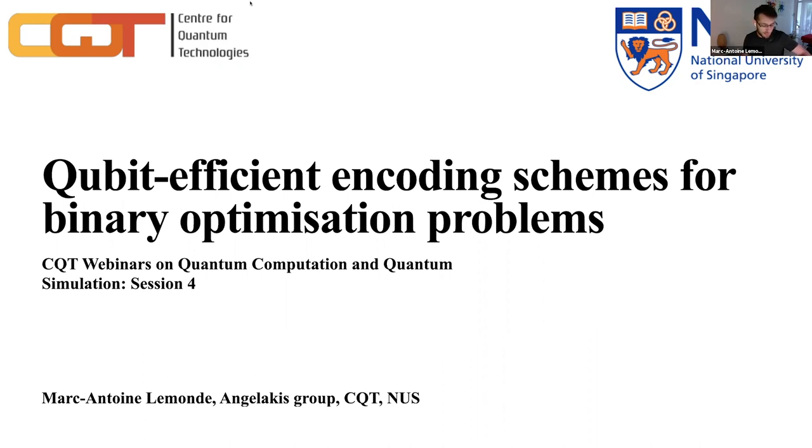Okay, so as Dimitri already said, I will be presenting some of the exploration ideas that we've been having in the last few months, looking at these variational algorithms for the near-term quantum devices. We've been focusing more on the optimization problems, how to solve optimization problems, and more precisely, how can we do it by cutting down significantly the number of qubits.